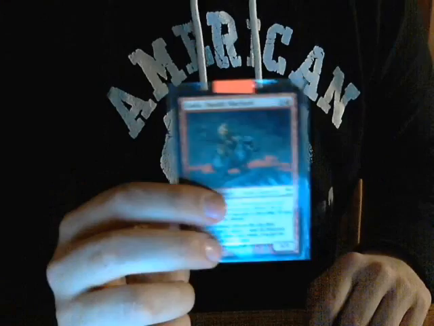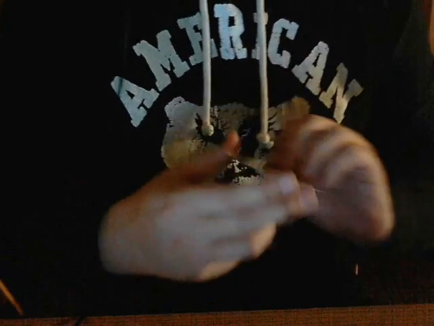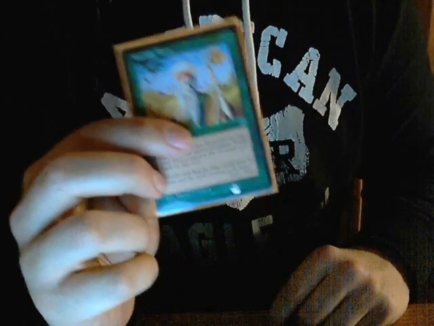Godo, the Bandit Warlord. Pretty sweet. A foiled Kamal Pitfighter from 10th. Also pretty sweet. A Worldly Tutor, who's in stellar condition. This particular one is from Anthologies.